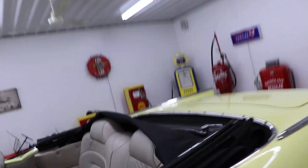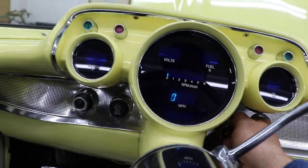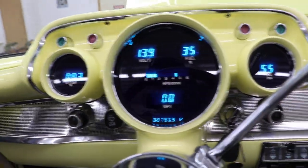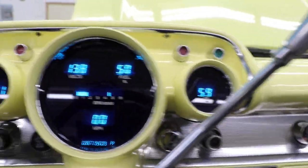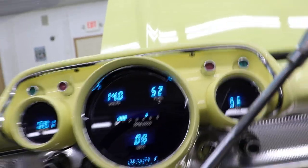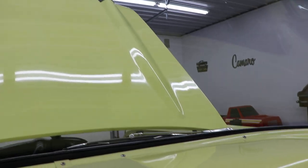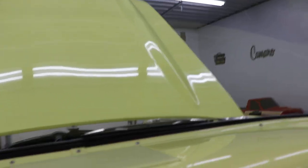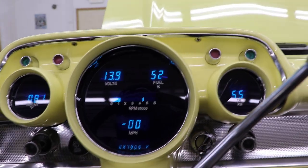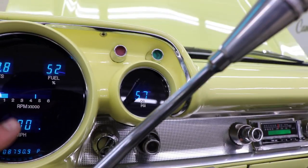Most cars like this, if you get a build like this fresh these days, it'd be a $150,000 to $200,000 car. There are 8,790 miles on this car since it was rebuilt. You can see your oil pressure there — 58. Voltage is good, fuel percentage is good, 81 degrees Fahrenheit for your water temperature. Wipers work — well, one wiper works anyway; it looks like that one might need to be tightened up a little bit. Dash lights all work. Turn signal left, turn signal right. Headlight indicator right down here.